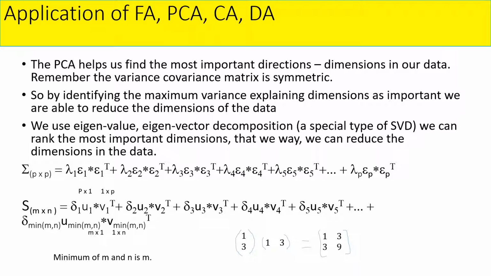Mathematicians developed some algorithm and gave it to us, and we use it. That's all there is to it. So the total variance is a sum of the new independent dimensions, because each one is perpendicular. Each one is a perpendicular dimension. Lambda 1 epsilon 1 defines one particular direction, epsilon 2 defines a direction perpendicular to that, lambda 3 is perpendicular to those two, and lambda 4 is perpendicular to those three.